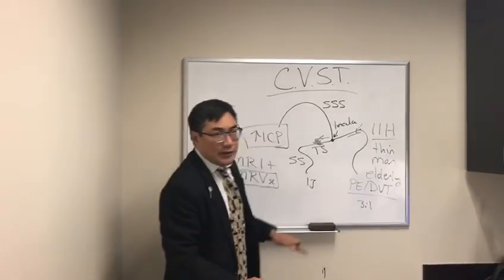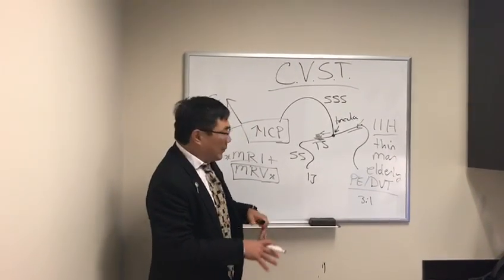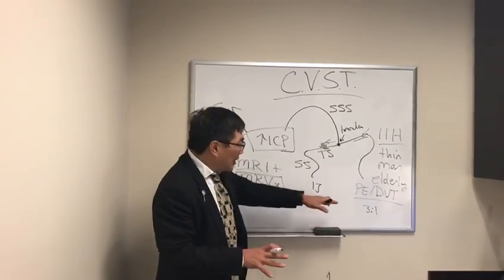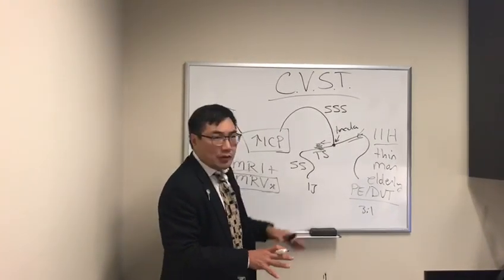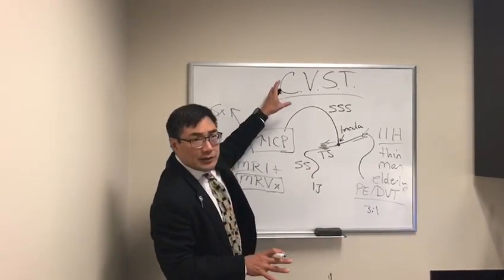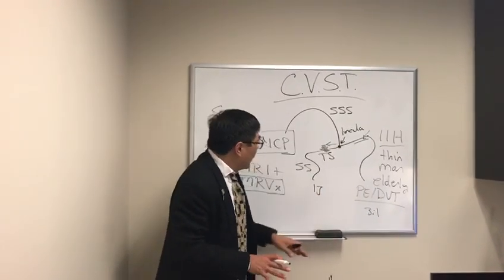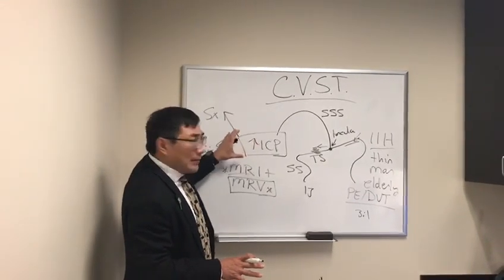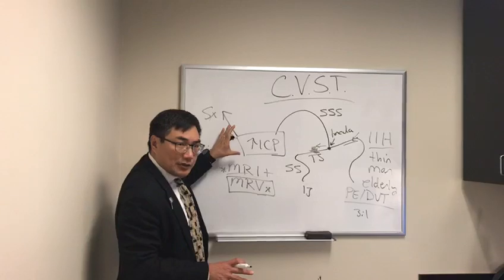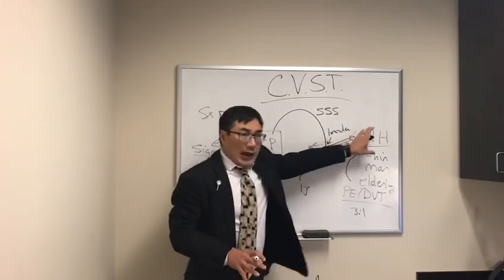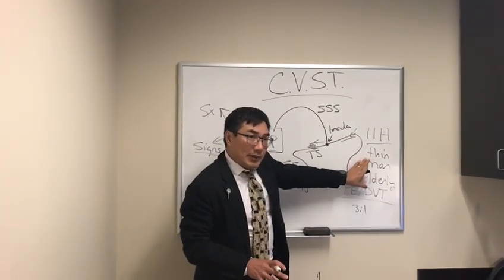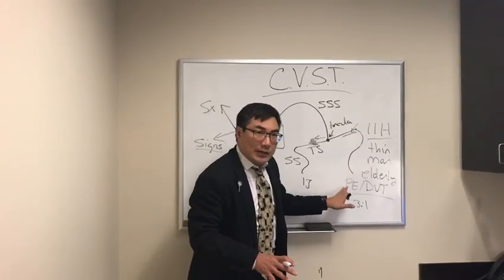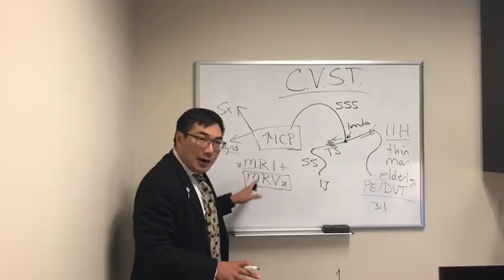The 3-to-1 gender risk might be hormonal in basis: both the pregnancy and the hypercoagulable state of pregnancy, as well as the postpartum period, as well as hormonal replacement therapy, and of course oral contraceptives all increase your risk of thrombosis in females. So when we're dealing with cerebral venous sinus thrombosis, we need to think about it if we have increased intracranial pressure symptoms, signs, or IIH patients, especially atypical demographics: thin, elderly, man, or if they have a history of PE or DVT. MRI plus MRV.